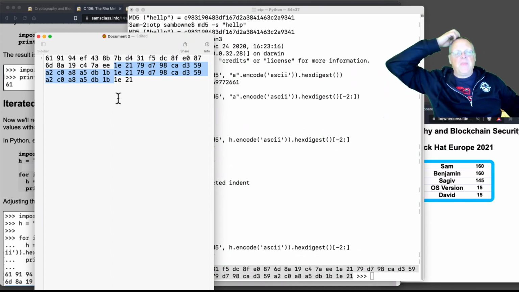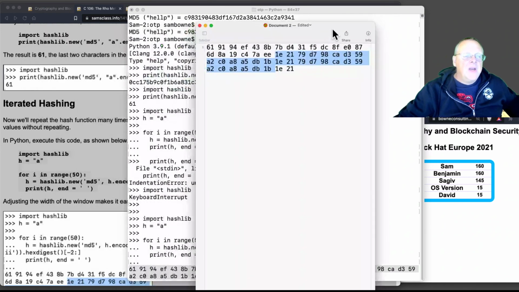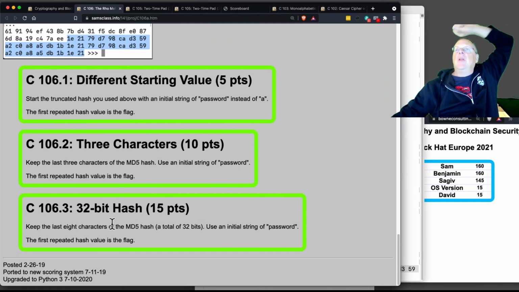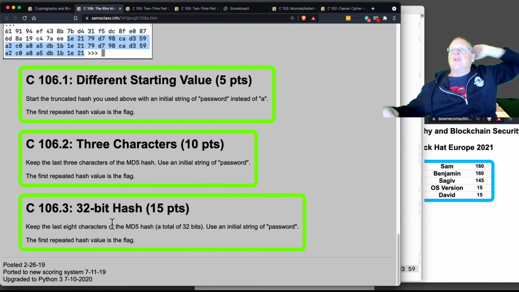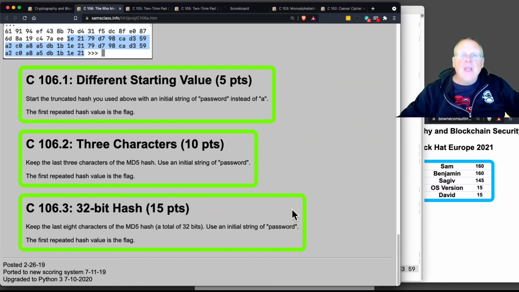So that's the story. And you can see this is the rho, this is the tail, and this is the loop that just goes around and around and around. So that's how you find these things. And so there's various challenges to find here with medium and longer hashes. And there's another project later where we do some of the more cool mathematical stuff you can do with the Rho method. But that's a useful thing to know about the property of hashes.